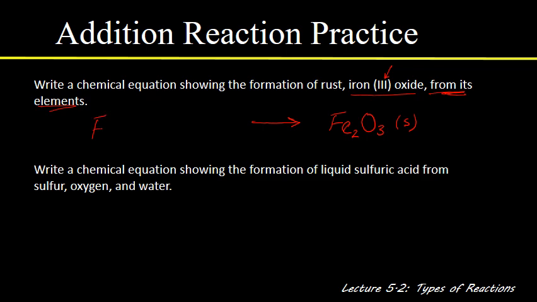The question asks us to balance this formation reaction from its elements. So the elements in this case would be iron, and again, barring any evidence to the contrary, let's assume that we're going to balance them from their standard states. That's what we would generally do. And now we just need to put in our coefficients. Looks like my plus sign's a little too far over. There we go.